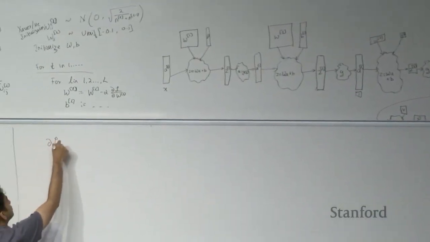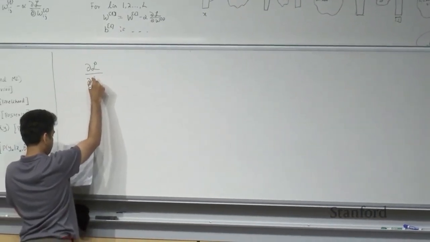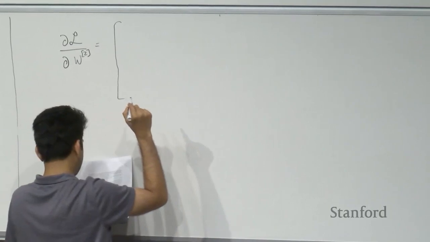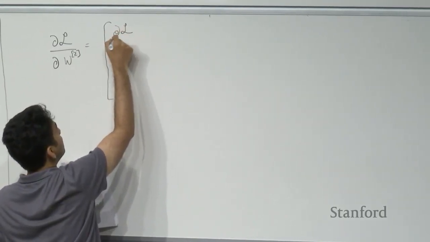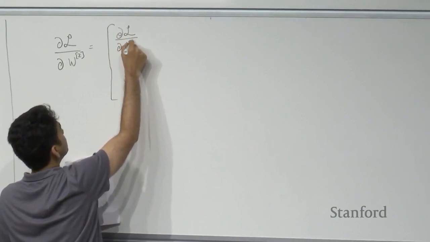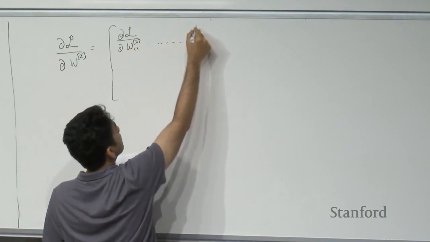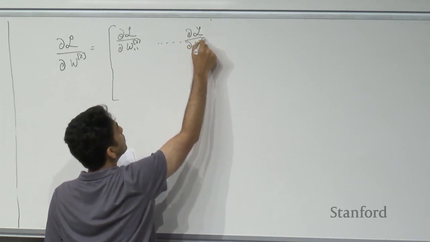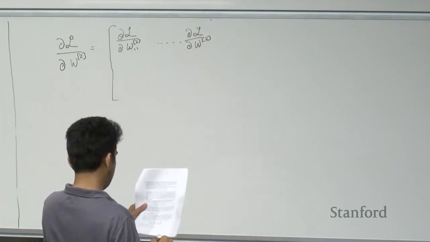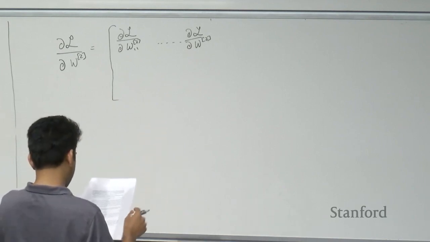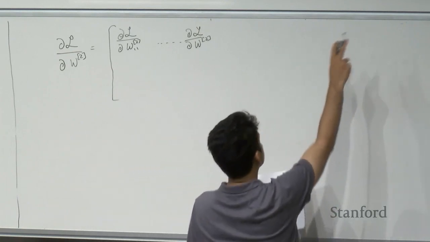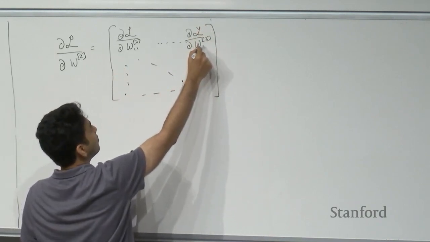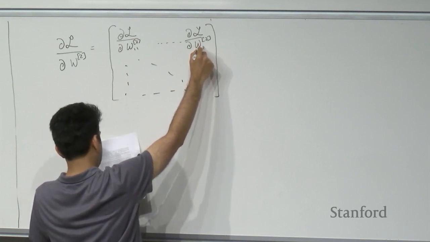So partial of loss with respect to partial W2 is equal to, if you remember from our matrix calculus review, it's going to be partial of L with respect to partial W2 1 1, and so on. In this case, in the notes, the second node has 3. So this had 3, but in general, it's just depending on the dimensions of W. You know, in this case, it's just 1 by 3.